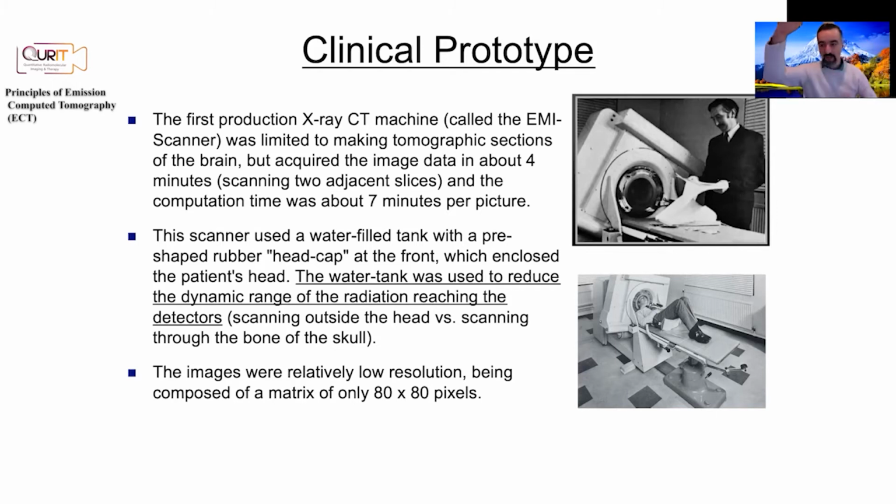So you're going to get a wide dynamic range of counts. And back then they were trying to not have such a wide dynamic range because the detectors couldn't handle it. Of course, now they don't need to do that. Detectors are far better in dealing with different count rates.